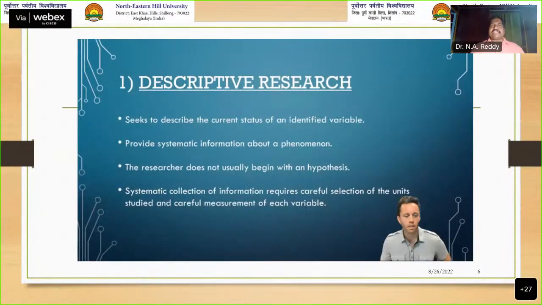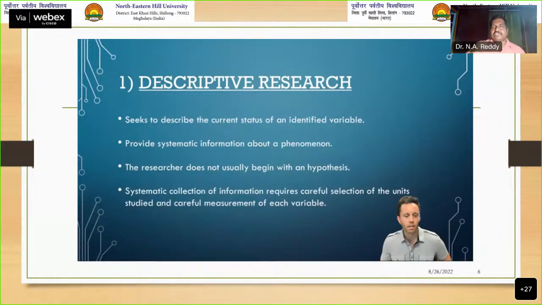PPT. So the descriptive research seeks to describe the current status of an identified variable. One of my scholars from Nagaland studied technical and vocational education in Nagaland. We used the questionnaire: what is the present status of technical and vocational education in Nagaland? Another research scholar did quality in teacher education in Nagaland. Another one did ICT practices in teacher education program in Manipur.